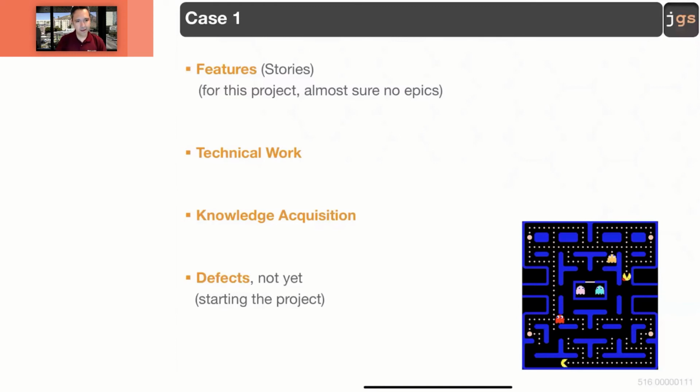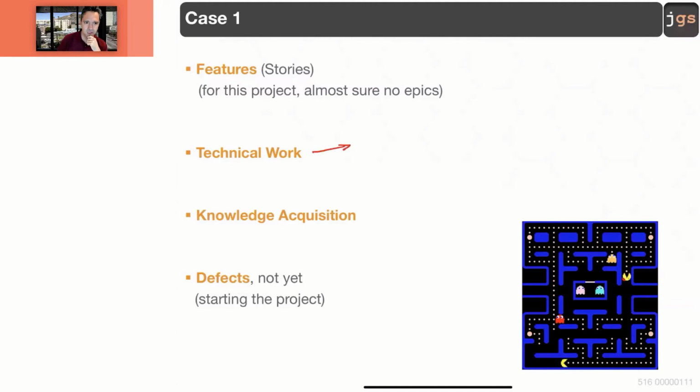Good. You mentioned graphics, libraries for the graphics. In which category would you put that? The graphics, the research, the libraries, the audio interfaces that are probably also going to be connected with libraries. Is it technical work or is it knowledge acquisition? Knowledge acquisition. Technical work: do I need to set up a database?